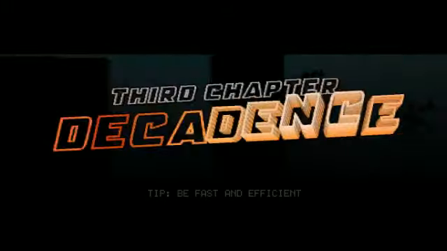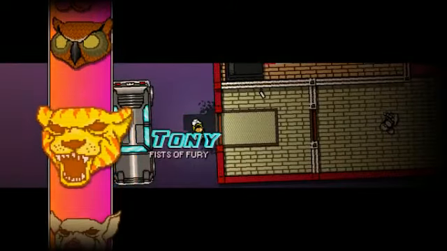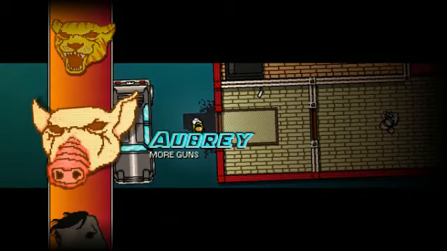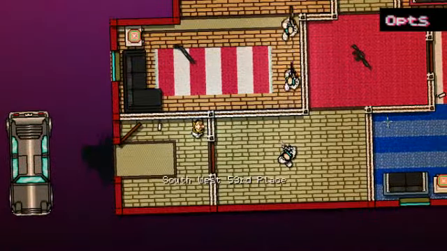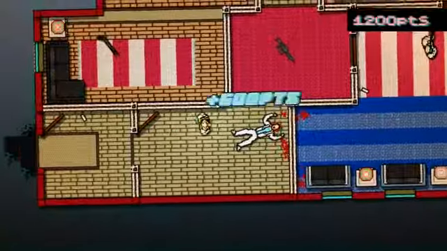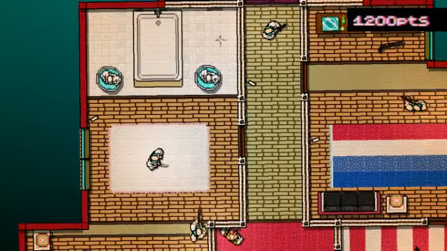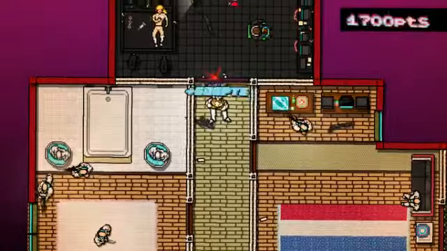Chapter 3, Decadence. The reward for Chapter 2 is Aubrey the Pig Mask, which causes more guns to drop than melee weapons in the stage. Generally, I do tend to prefer melee weapons, but guns are also incredibly useful. I mean, I guess that goes without saying. Sometimes they almost seem necessary because this guy up here, if I botch my knife throw, you know, I'm going to need a gun. Alright, well, it knocked him down, but it didn't kill him.